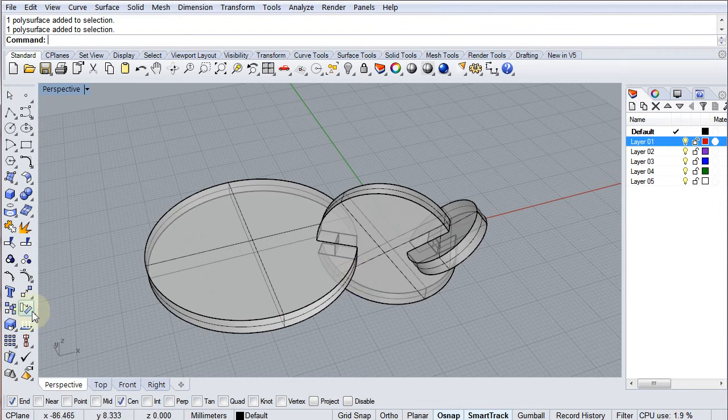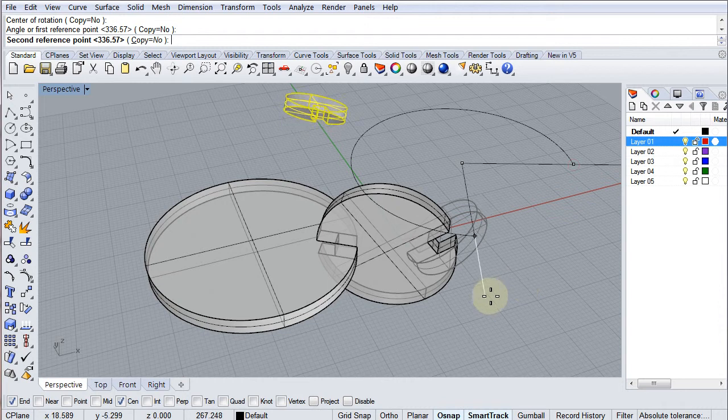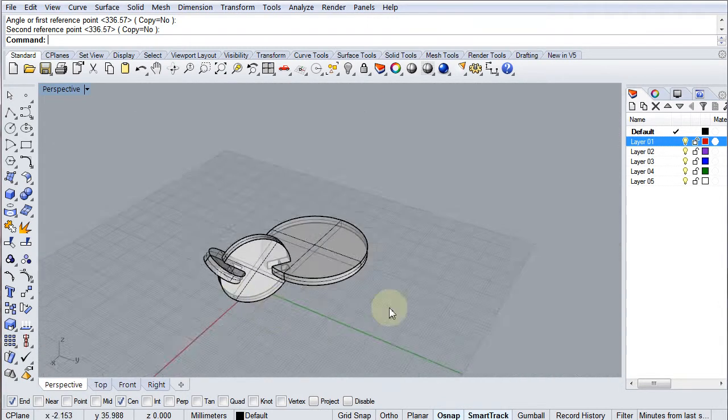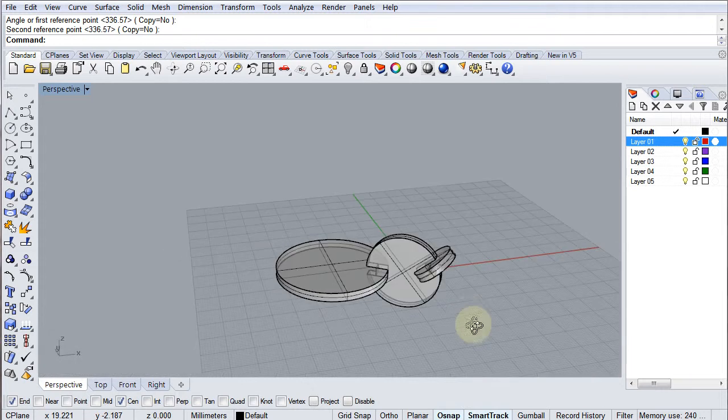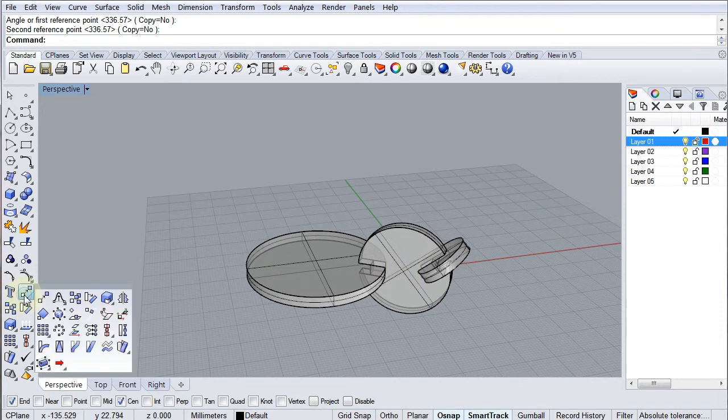That's this tool here. Rotate 2D, we're familiar with, rotates an object around a central point on a plane that's 2-dimensional. In this case, the XY plane. The 3D plane is kind of like 2D, but the third dimension is specified by you. So you have to specify the axis. And that is what I'm going to do now.